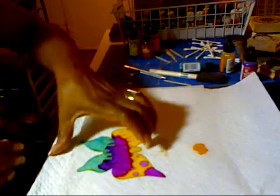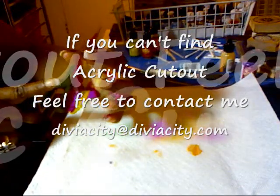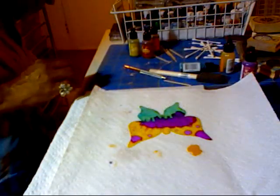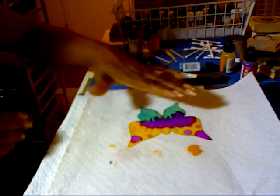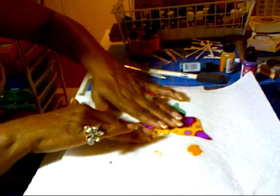My next step is to make sure — you can pretty much pick it up and see if it has a lot of wet spots by turning it like this. You'll be able to see if it's pooled anywhere, and you want to be careful if you don't want to interchange the color. Then I'm going to lay it upside down to stop the color and also to pat off any excess color.